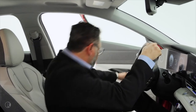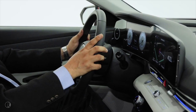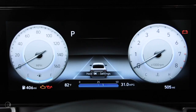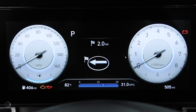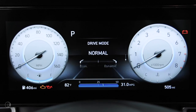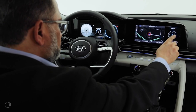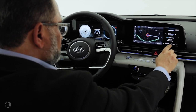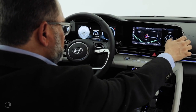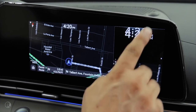Now let's head inside. Some of the most important devices in our lives are our screens, and Elantra is no exception. Elantra includes a segment-first 10.25-inch fully digital TFT LCD instrument cluster. It shows important information for your drive like fuel economy, advanced safety features, and more. Another feature is the large widescreen navigation system. This screen looks great using the split screen mode, allowing you to view two pieces of content at once, like navigation and music.